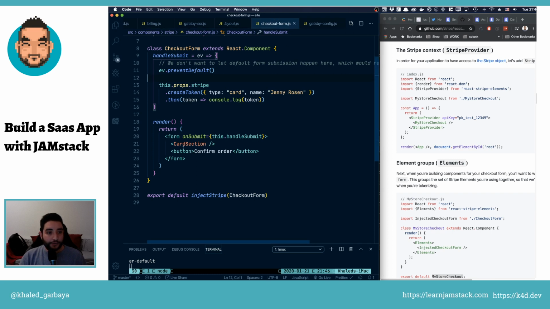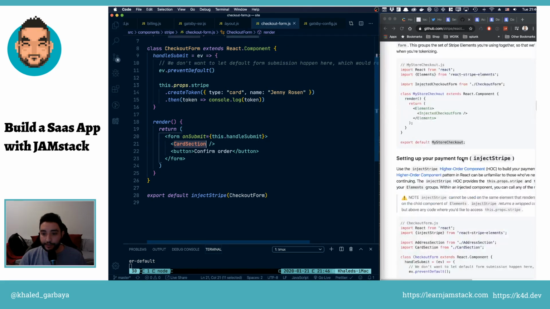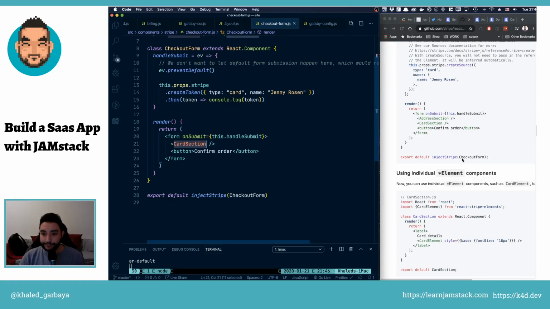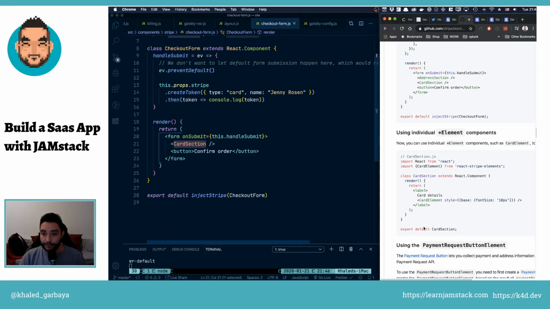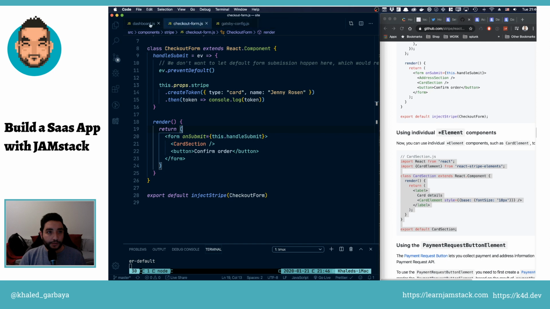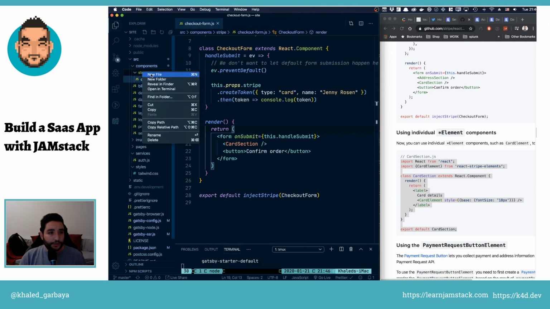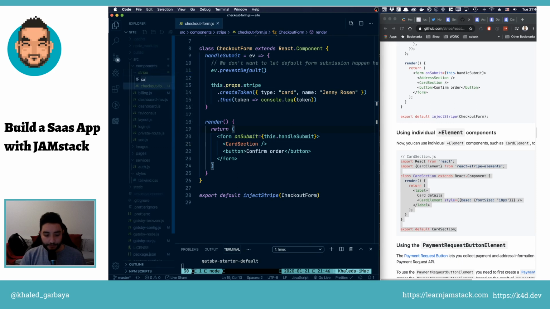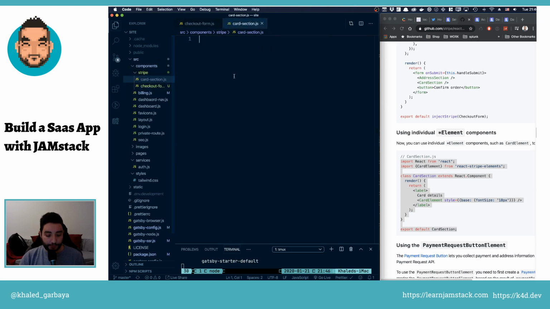So checkout form, we're missing the card section, which is in here. Let's close some of the stuff that we don't need. Inside the Stripe, let's add a card section.js.